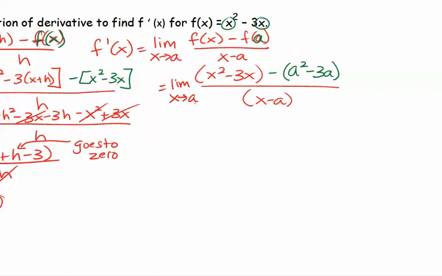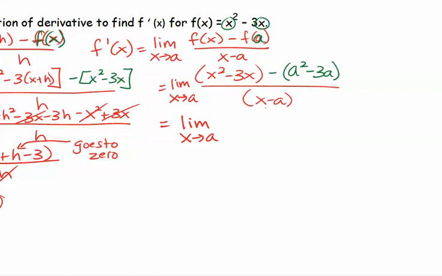And again, notice our problem. If we put a in for x, we would have everything cancel in the numerator and the denominator. So again, we can't do direct substitution. We'd have 0 divided by 0. But if we do some algebra, perhaps we'll be able to factor and cancel for this removable discontinuity.